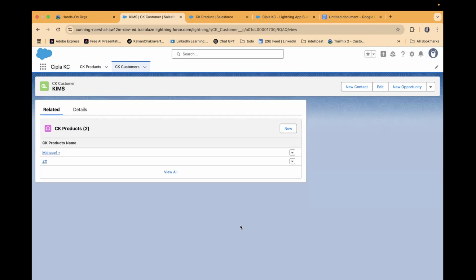As an administrator, an analyst, a consultant, or a developer, you need to know how all this can be done. So that we will see in further classes: what is an object, how we can create the object, how we can create different fields in that object, how we can create relationships between objects, and what are the pros and cons of that creation. Today we have seen just the utilization, meeting our business requirement, like this one.